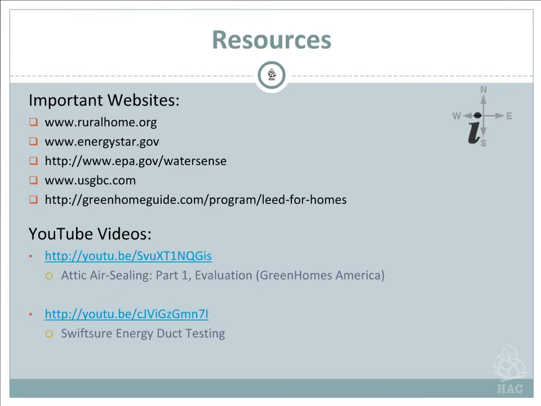I know if you're using any kind of HOME or Rural Development money, you have to start using these codes. Energy Star for any kind of HUD money, you're going to have to go to Energy Star. Again, here are some important websites: our website, the Energy Star website, the EPA, WaterSense, the USGBC, and the Green Home Guide also. Again, there are some websites on YouTube that you can look at, and it talks about air sealing. I saw a real good one the other day about advanced framing, the pros and cons, and so on.